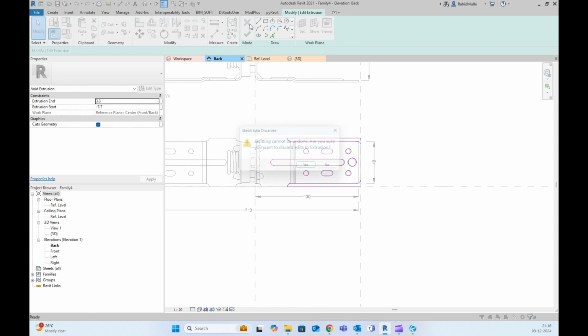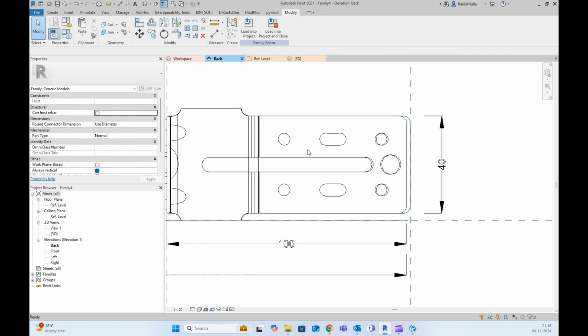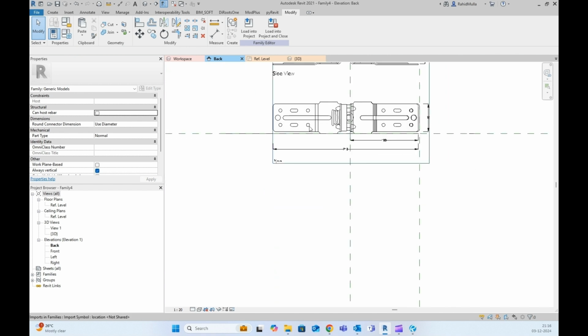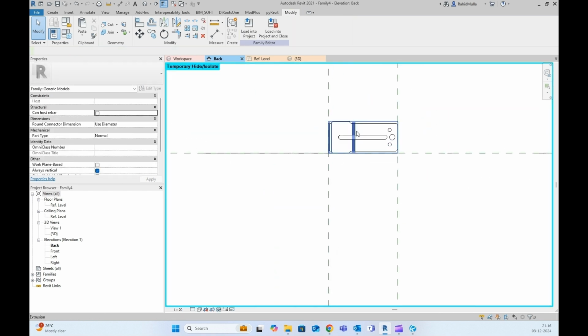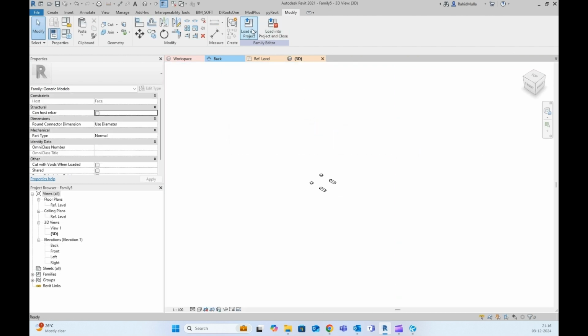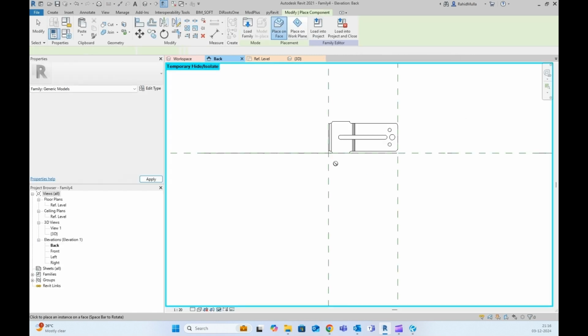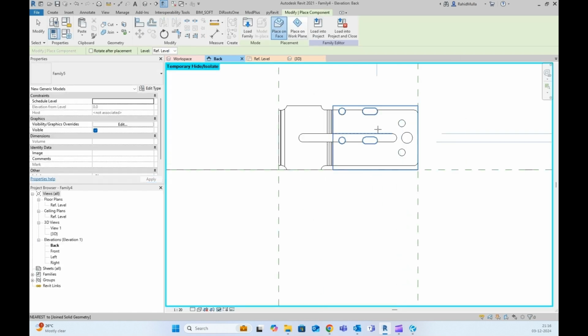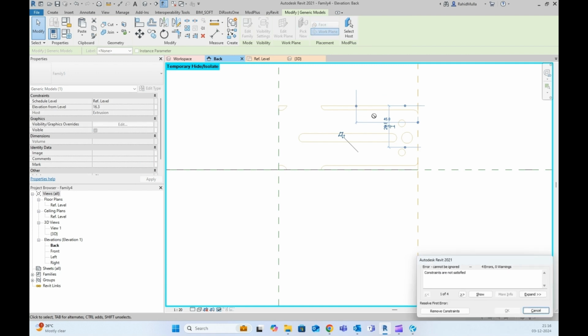And here I will close off this. Okay, so now let's turn off the CAD again. I will press CM. Okay, now I have to load this family again. Let's load this. Okay, and yes, the family is cutting.